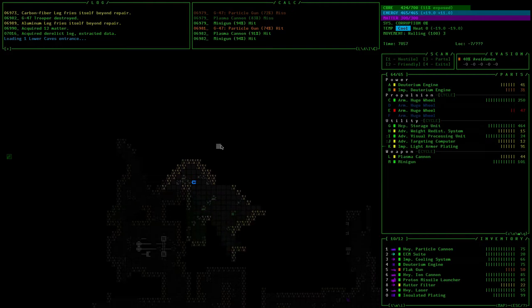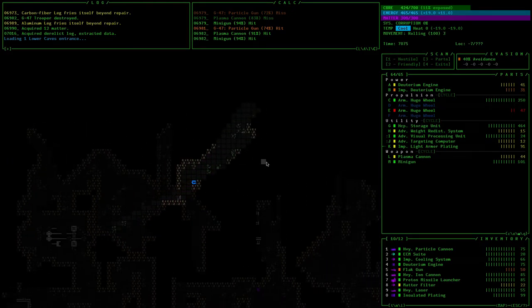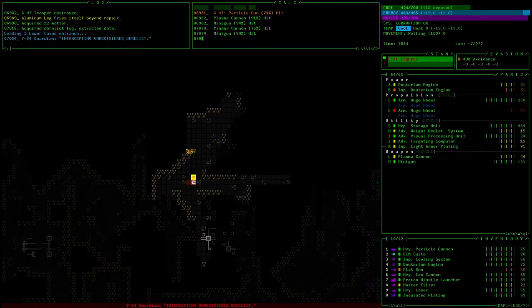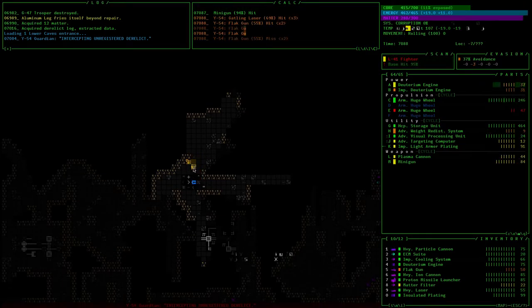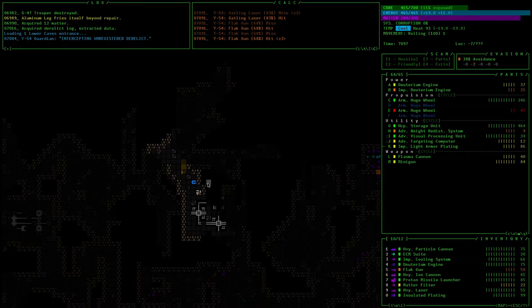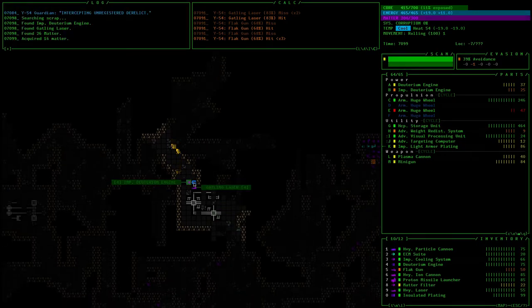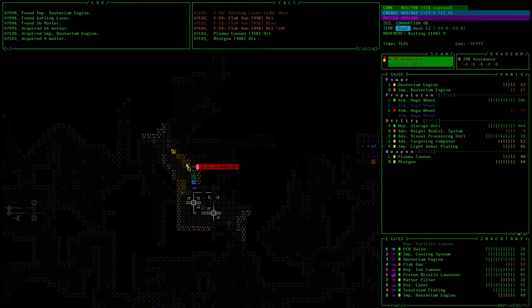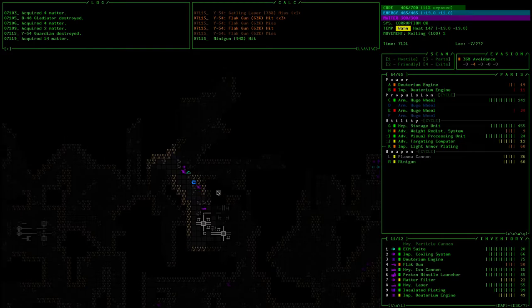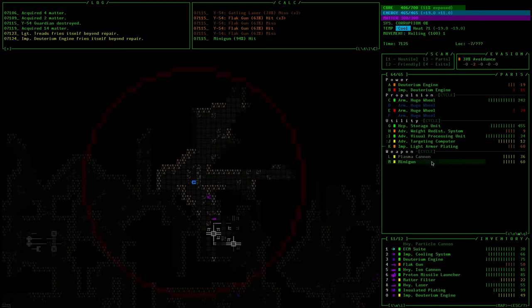Lower caves entrance, that's kind of troublesome. Oh, good. Yeah, there's two of them. Okay, good. Toasted by his buddy. Good job. Okay. Oh, and all that stuff just liquefied before I could get to it. Perfect. Oh, dear.